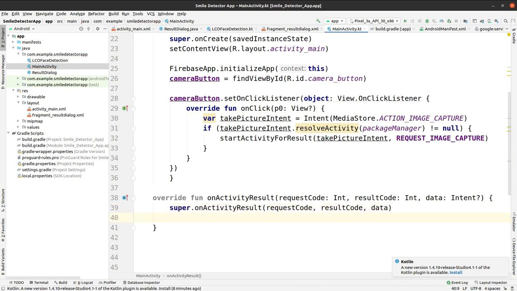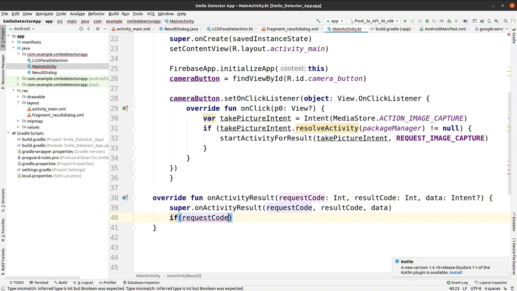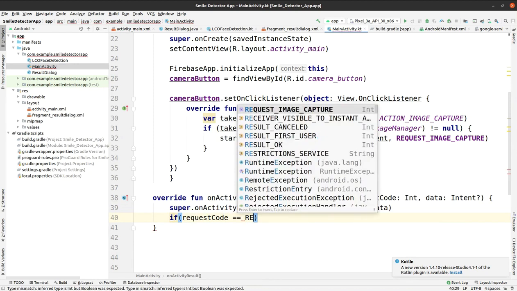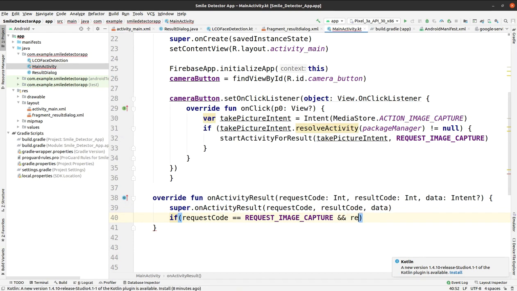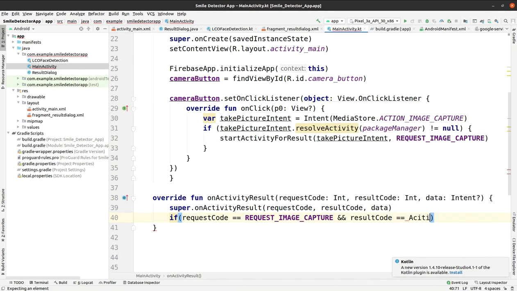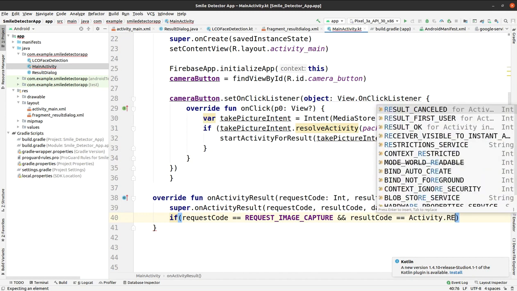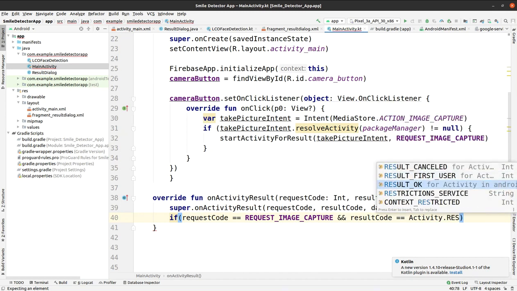Okay, so within this function, we are getting the request and working as per the flag that we are getting from the start activity for result call, that is coming from the onCreate method or function, and we are checking the result code as it is equal to the REQUEST_IMAGE_CAPTURE, and then activity result.